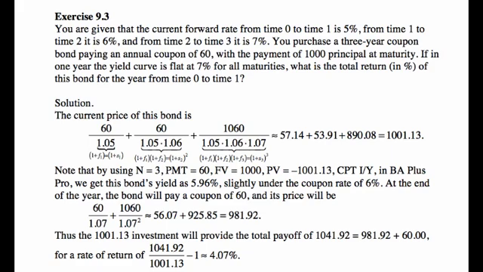For the payment of 60 at time 2, if we had a spot rate for time 2 and discounted using the spot rate, then we would take 60 divided by (1 + S2) squared. But (1 + S2) squared is equal to (1 + F1) times (1 + F2), so we can plug that in and get the answer. Because we know F1 is 5%, F2 is 6%, F3 is 7%.